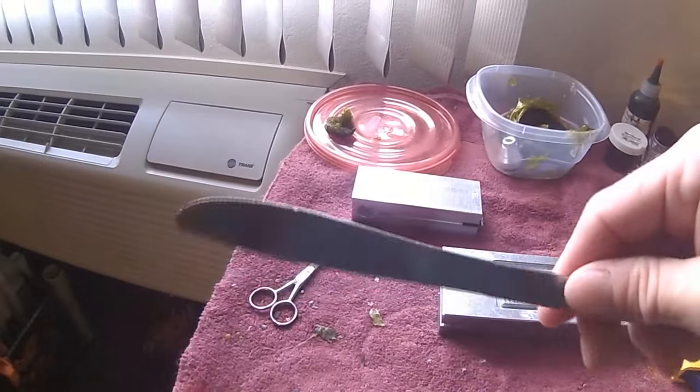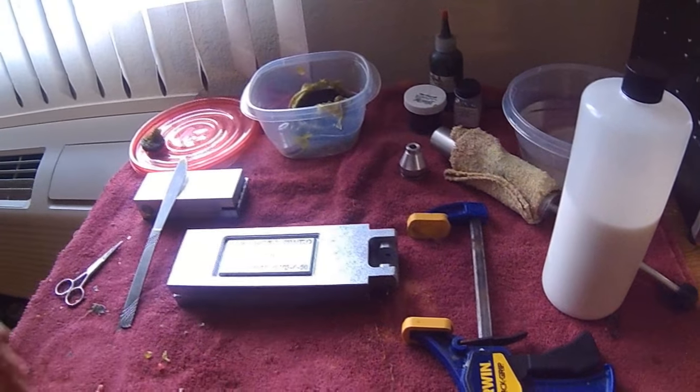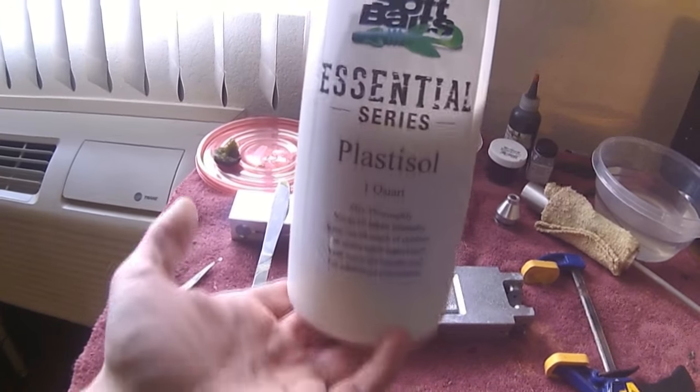Then a stirring tool. I like to use metal, so I chose a butter knife. You can use popsicle sticks or tongue depressors, but they introduce air into the plastic and you don't want that. Then you're going to need some sort of plastisol, whether it be a gallon jug or a 1-quart jug.